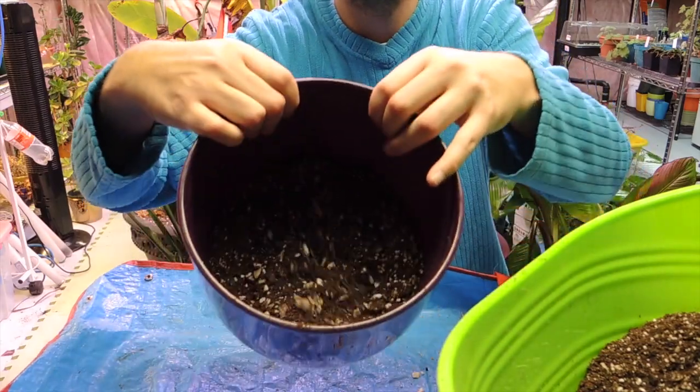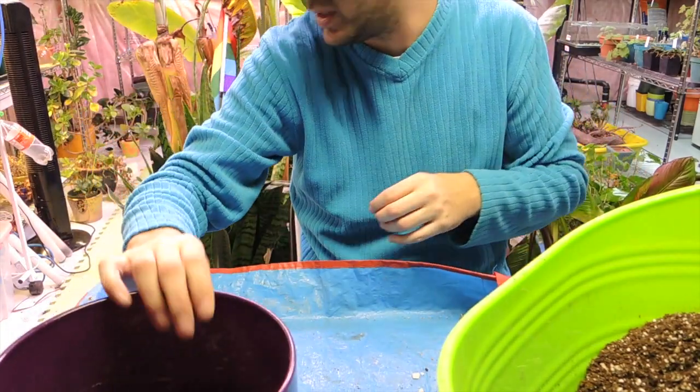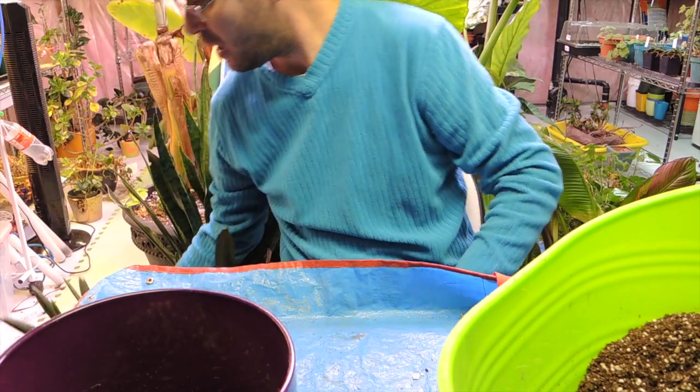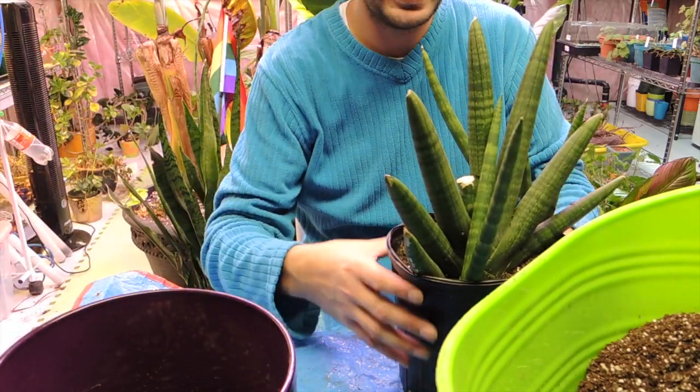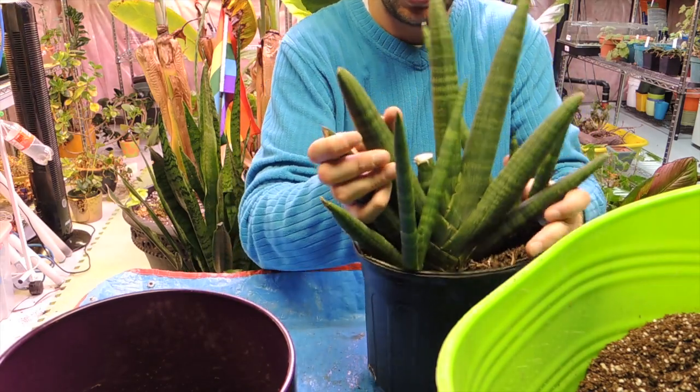This might be a good idea, this might be a bad idea. Lighting in here is terrible. I'm working on that. I'm getting a new potting bench in a few days, so we'll see how that goes.